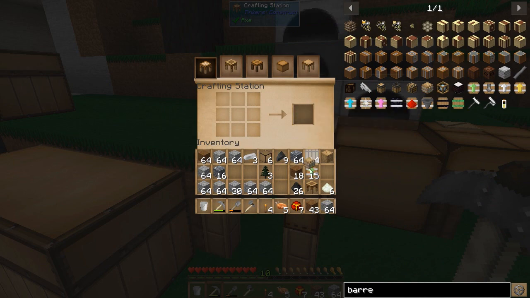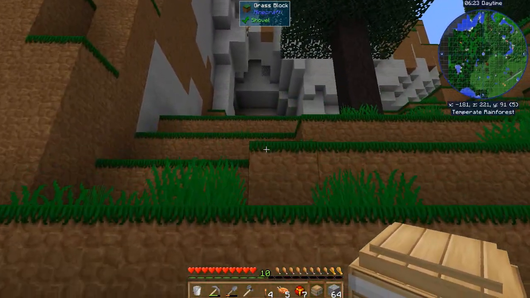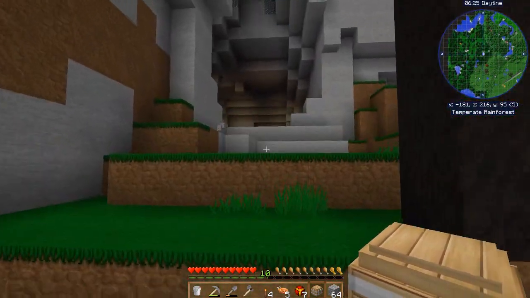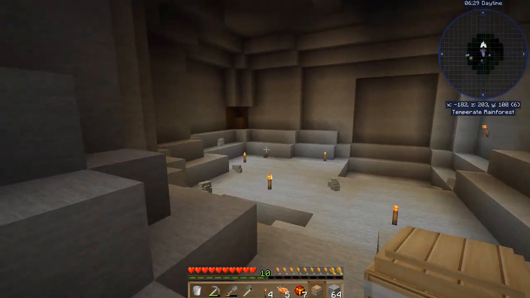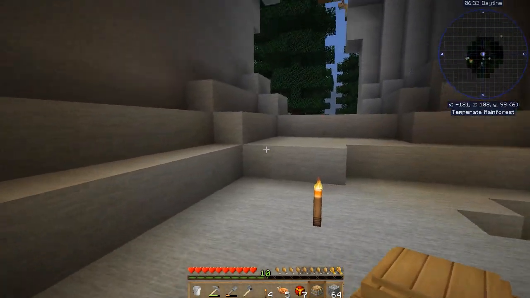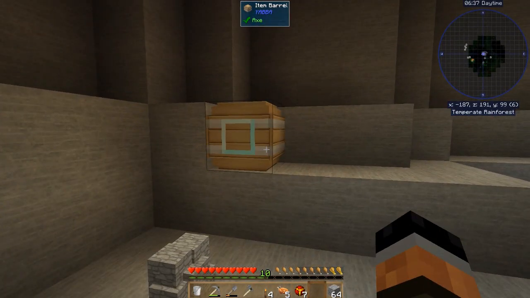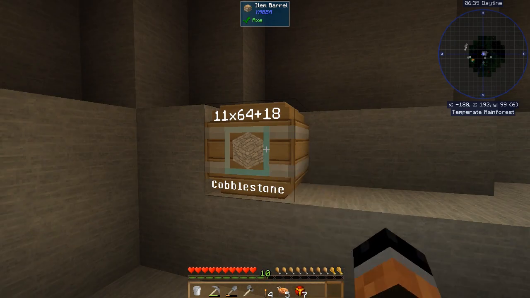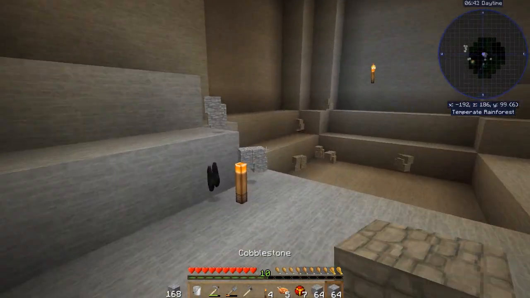Alright, and then we combine those together. We got our item barrel. We're actually going to go ahead and place this up here inside of this, because this is probably where I'm going to be putting a majority of my items and machines for now, and maybe a few other things. So maybe we'll set this up, maybe, let's put you there for now. Oh, nice. That actually worked fairly well.